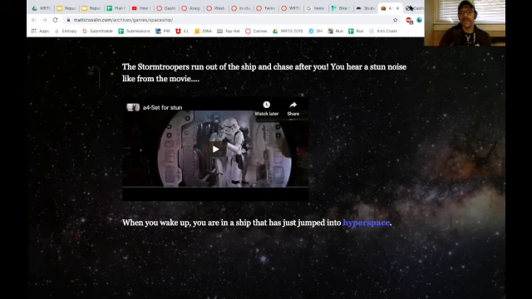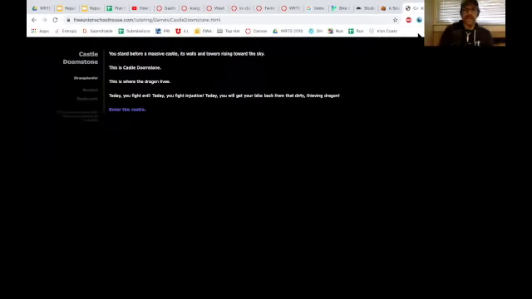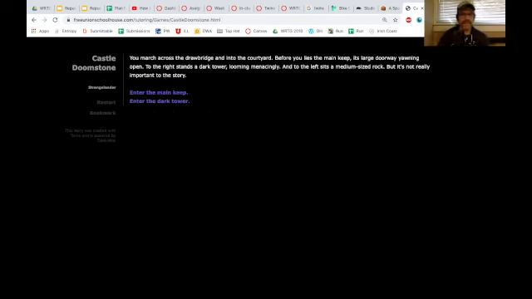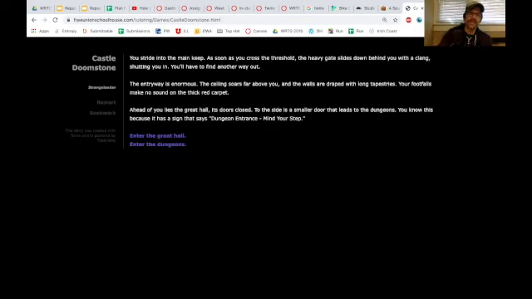We'll look at another one really quickly here. This one is called Castle Doomstone. That's really small. Let me zoom in. And it's sort of like a parody on those old games that you guys are too young for. These kind of text-based games like Zork, that sort of thing. But, you go to this castle, Castle Doomstone. The dragon lives here. All right, let's enter the castle. Let's enter the main keep. Let's enter the dungeons.